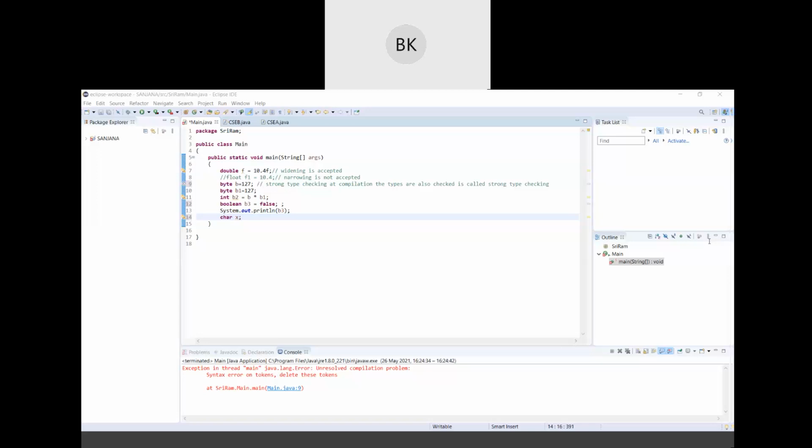Why do you go from byte to short? Byte has a smaller number of values, then you go for short, and then for integer, which has more values. Why do you go for long? You already have integer. Integer has a limited number of values, so that is the reason you go for long, for very big values. This is the thinking.